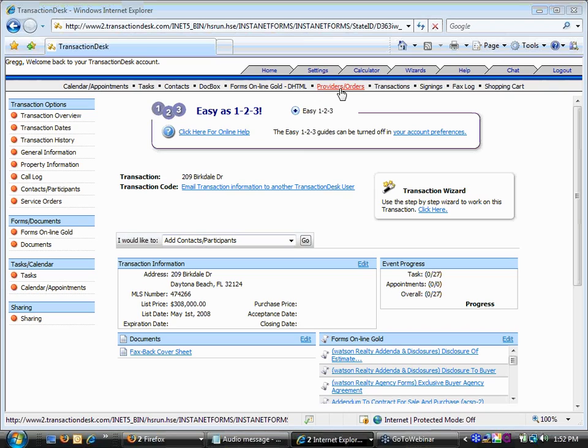To that new transaction file, we had a quick start group and an activity plan automatically associated to our new file, as well as a fax-back cover sheet and a couple contacts, including ourselves and the listing agent and broker imported from the MLS. Within our transaction file, we then created a service order for some make-ready service so that the house could be properly cleaned and yard could be mowed and tended to. So again, real-world scenario. Hopefully it is appropriate to your business practice.